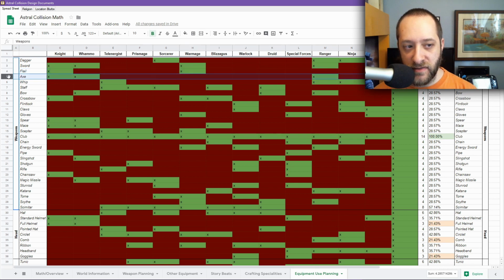Did I need to do anything with axe? I think the axe was okay. The whip previously was only able to be used by the telenergist and the sage, so that was pretty terrible. I added it to the ranger and the ninja as something that they could use as well. Staff was in a fine spot because most of the casting professions could use it. I added bow use to the whammo. The whammo originally could not use a bow, and I added that.